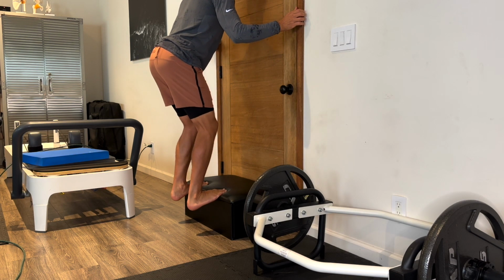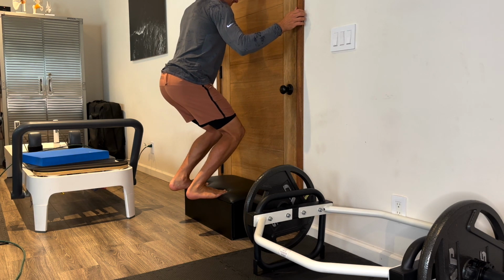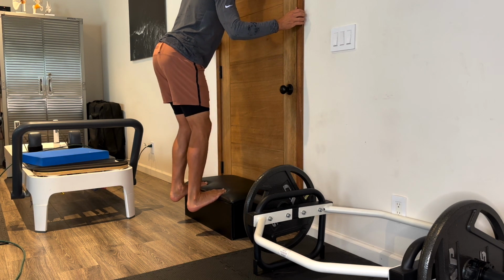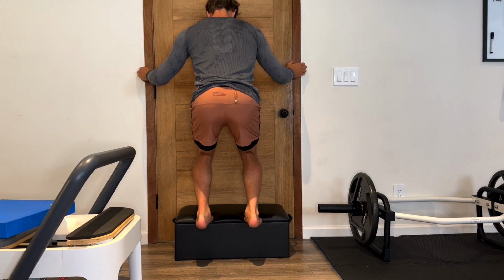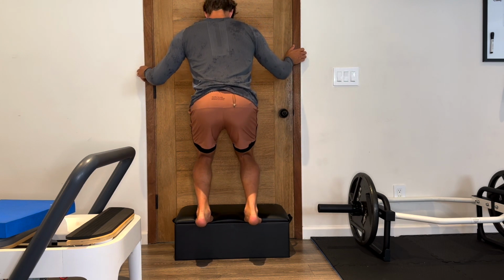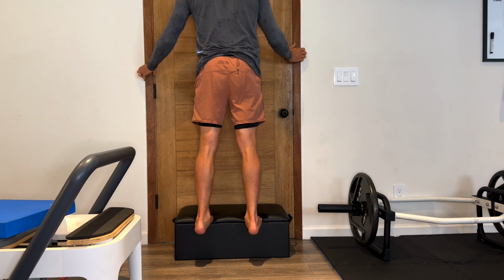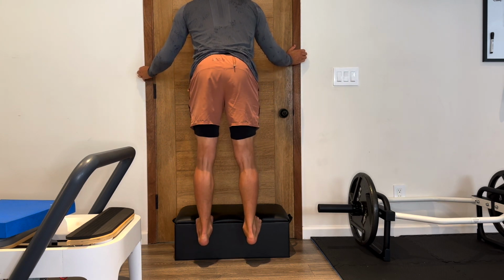And what this effectively is going to do is stretch a muscle that lies right under the calf muscle, the soleus muscle. And this muscle plays a huge role in ankle mobility. So as we sink forward, sink the knees as far forward as possible, we're trying to keep those heels as low as possible. As we go into a straightened leg position, we're dropping the heels down as far as possible.